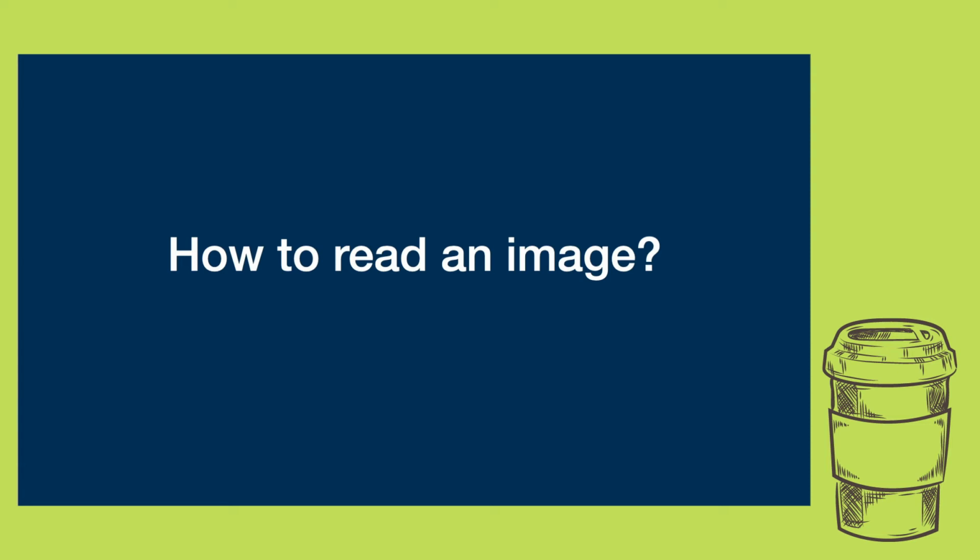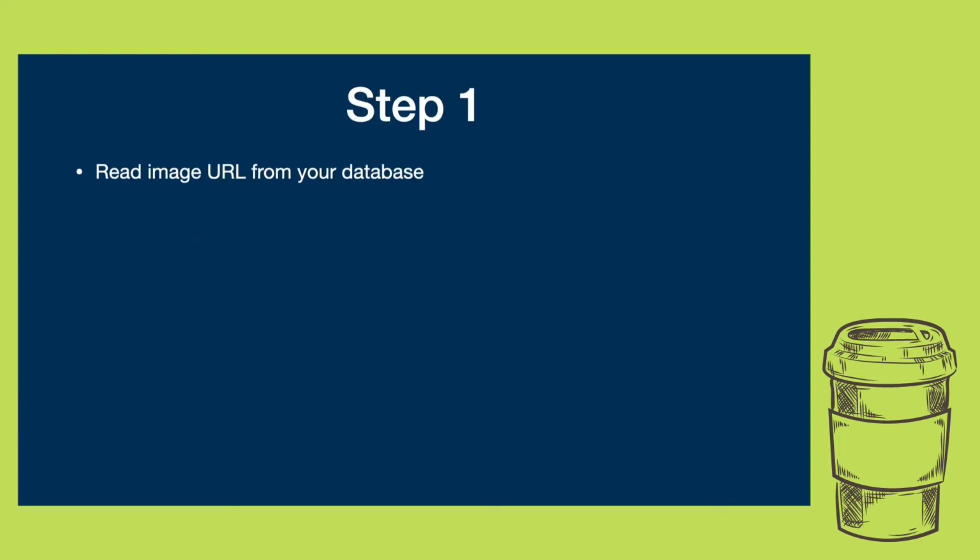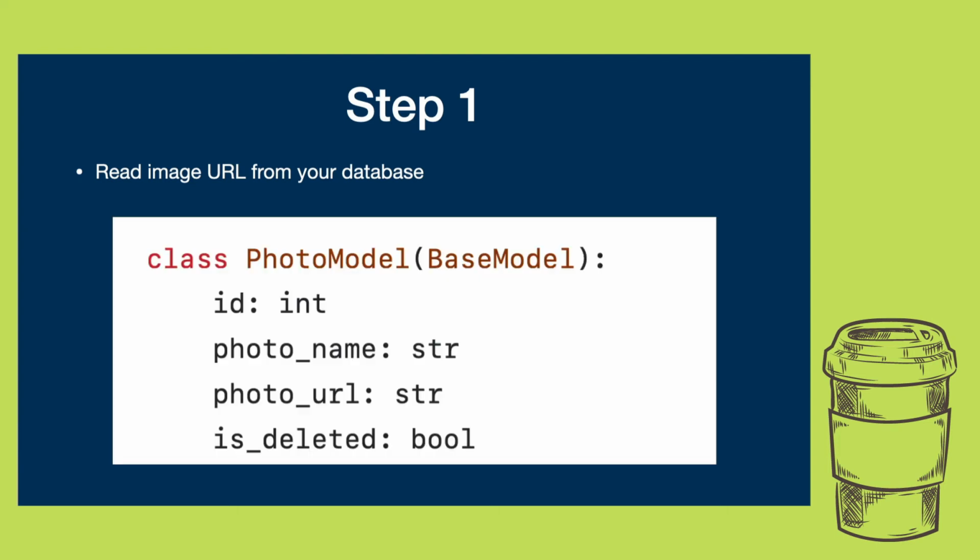So that pretty much sums up how you want to write and then store the image in S3 and your database. Now, the second part we're going to take a look at is how you read the image now that you have already written it. Step 1 in this is just reading the image URL from your database. If you recall, your database will have 4 columns in this case. The third column is photo URL, which is the URL where your photo has been stored. So if you know the ID or the photo name, you can just look up the photo URL when reading the image.